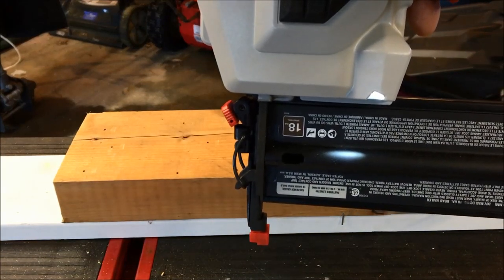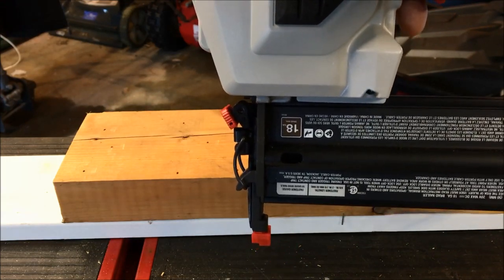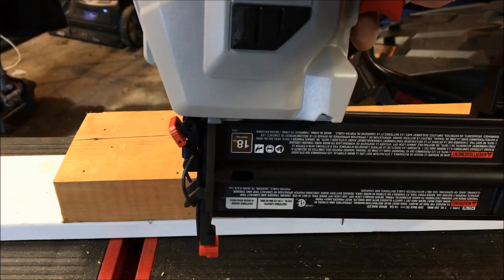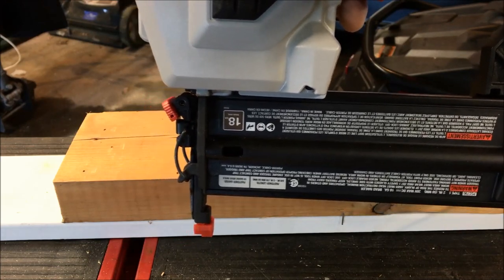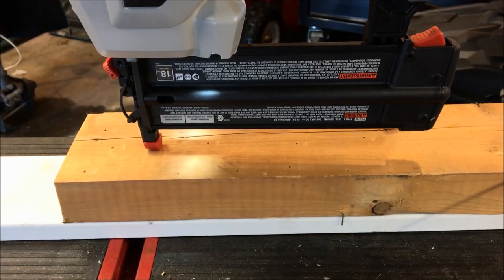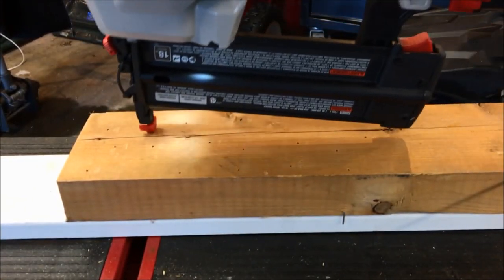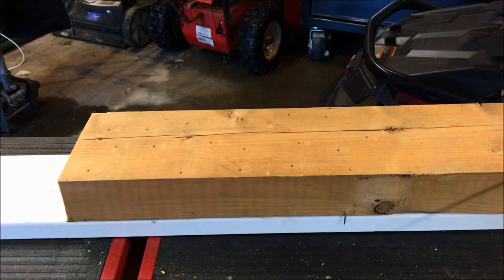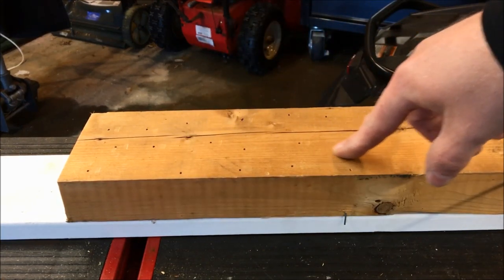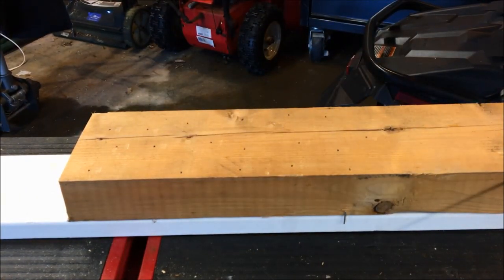As you can see, when you depress the gun there's about a half-second delay before it fires. But this isn't a framing nailer or a roofing nailer — you don't need bump firing for finish work. The likelihood of rapid firing on a brad nailer is pretty slim; that's not why you have a finish or brad nailer out. As you can see, no issues driving through two-by material into this half-inch board. The depth control is nice — it's setting the nail right below the surface and doing a great job.